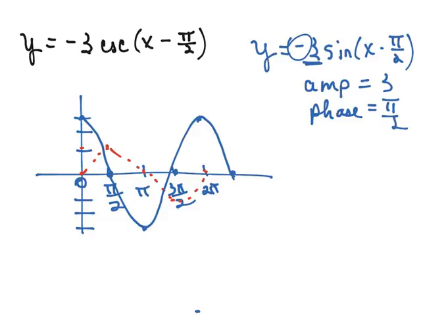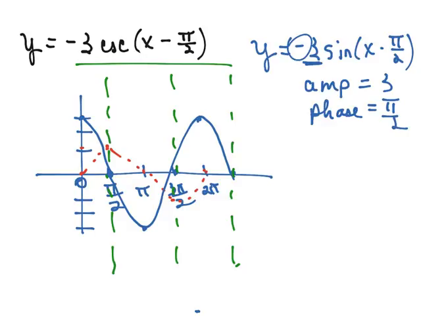Now we don't want to graph that. We want to graph the cosecant. So everywhere that the sine is equal to 0, the cosecant would be undefined because it's the reciprocal, so it would have an asymptote. And then where the sine graph has a maximum point, the cosecant graph would have a minimum point, and then the graphs would go in the opposite directions. So the green graph would be the graph of y equals -3 cosecant of x minus pi over 2.